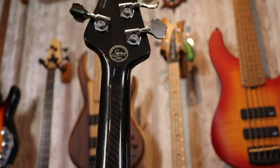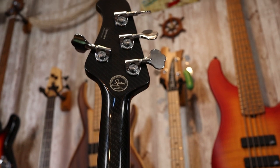For body material, I believe this is ash. It's heavy like ash, and they use selected hardwoods on the Stingrays, so I'm going to say that this is an ash body. You see the beautiful grain here, and contrasting that is this beautiful carbon fiber neck. Again, I just love carbon fiber. I'm a big car person. I love cars, and I love carbon fiber in cars. I would take a carbon fiber toilet seat, but my girlfriend would dump me, so. But I think this pairing with the natural finish and the carbon fiber is just absolutely beautiful.